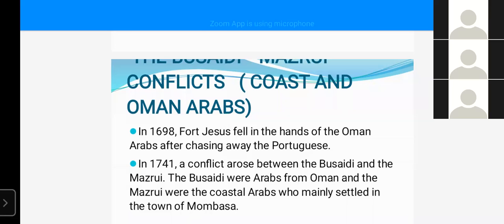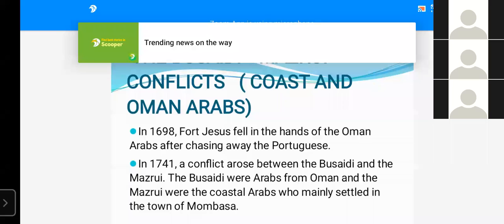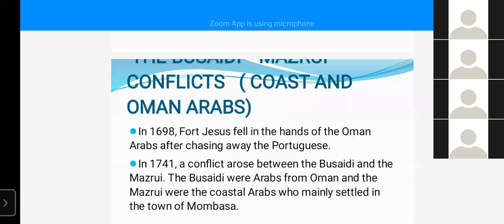Now the Arabs at the coast were fully established. That's the first point. Then two, they say experience is the best teacher. Many people had seen the leadership of the Portuguese, and so they never desired to have it again. When they saw the Arabs coming in, probably they knew these were now the saviors of the situation. Besides, they had already captured Fort Jesus. And Fort Jesus, if you've moved as far as Mombasa, you would see how strategic it was. So it is not something they would just let go. They would have to sweat for it with all that was at their disposal. So the Arabs were more determined, come what may, not to have the Portuguese return to the East African coast.